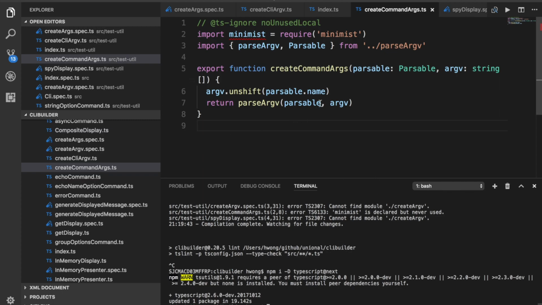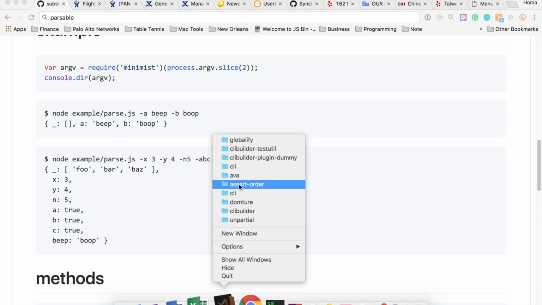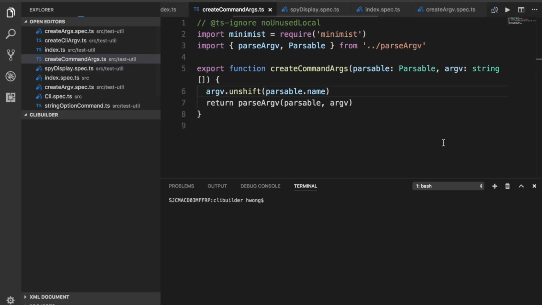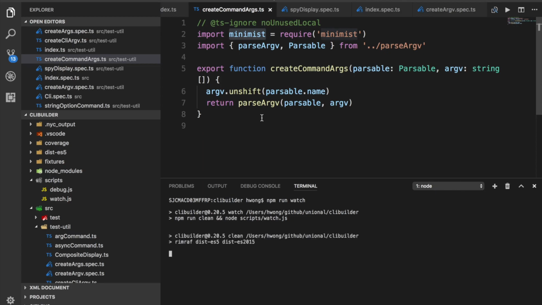Now this is good, and to make sure that this is fine, I can show you. Close it, and then CliBuilder, start it again, and now, come on, yeah, the error is no longer there. Right, using the latest, down here, you can see. And then watch. Right, just to double check.